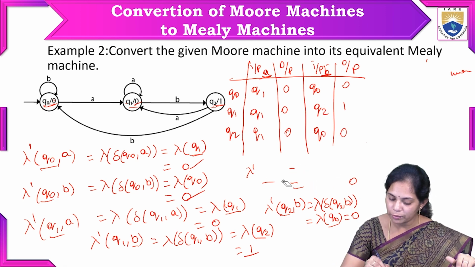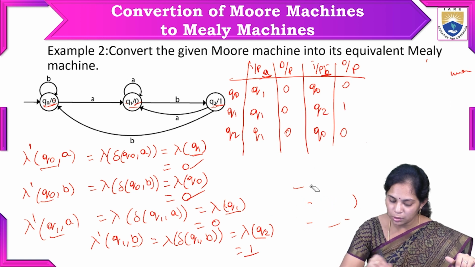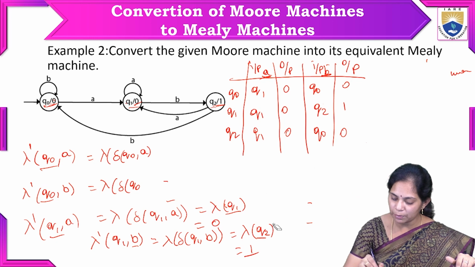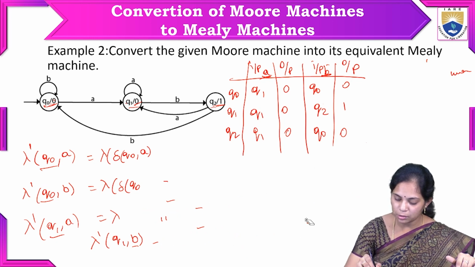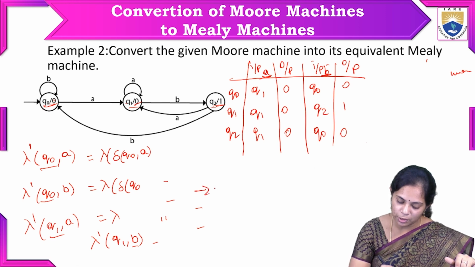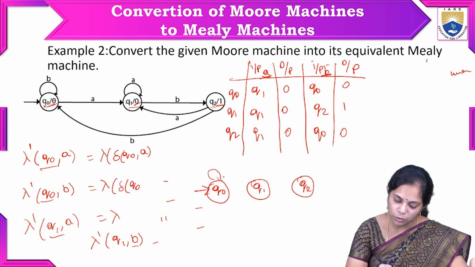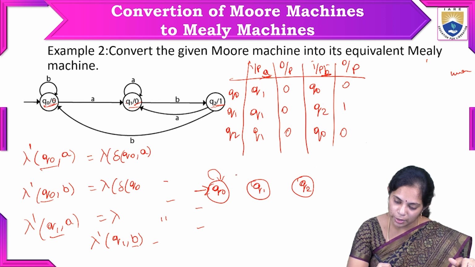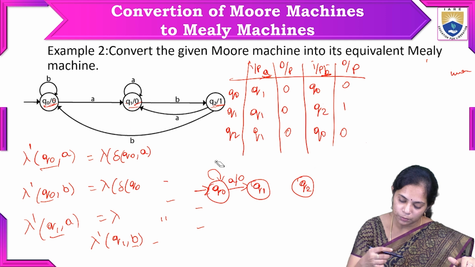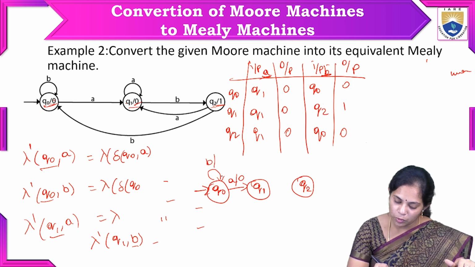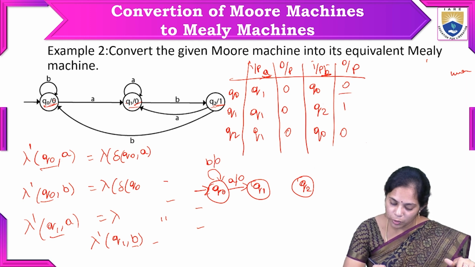Same thing, we have to draw the Mealy machine for this one. So by seeing this table, we will construct a Mealy machine with the input and output symbols. How many states are there? Starting with Q0, Q1, Q2, so 3 states are there. We have to give every input symbol to every state. When we give A as an input, Q0 goes to Q1, and B as an input goes to Q0 itself, with the output 0. And the Q0 state is finished.